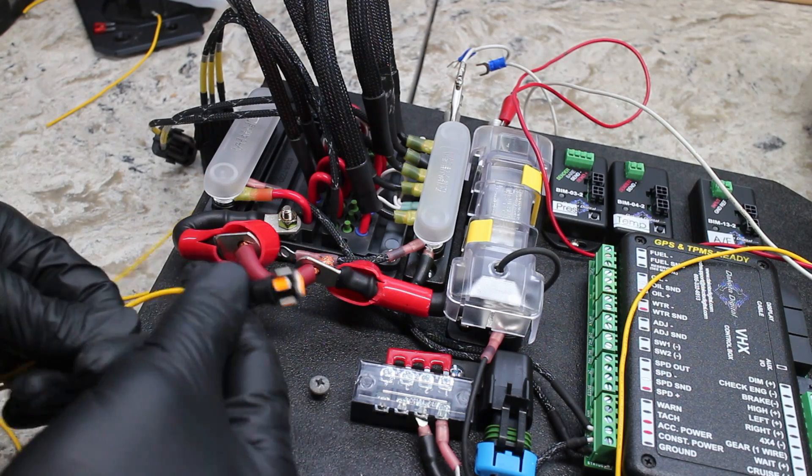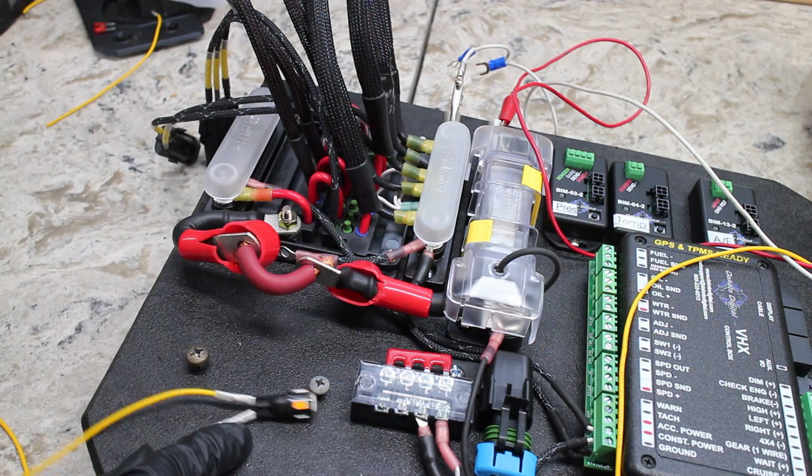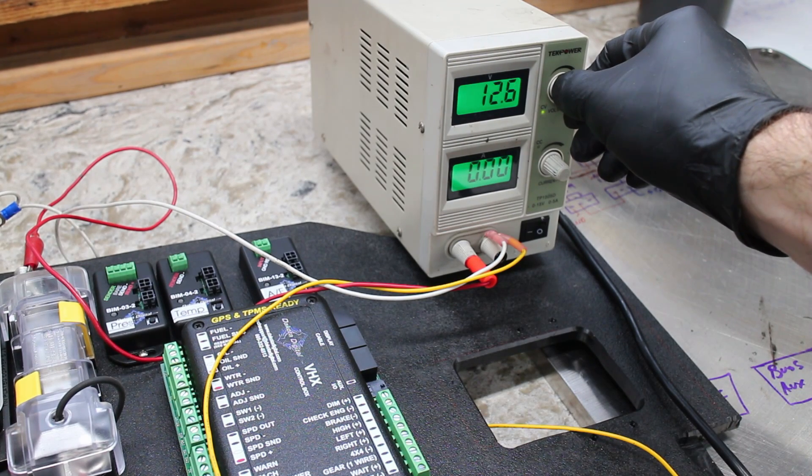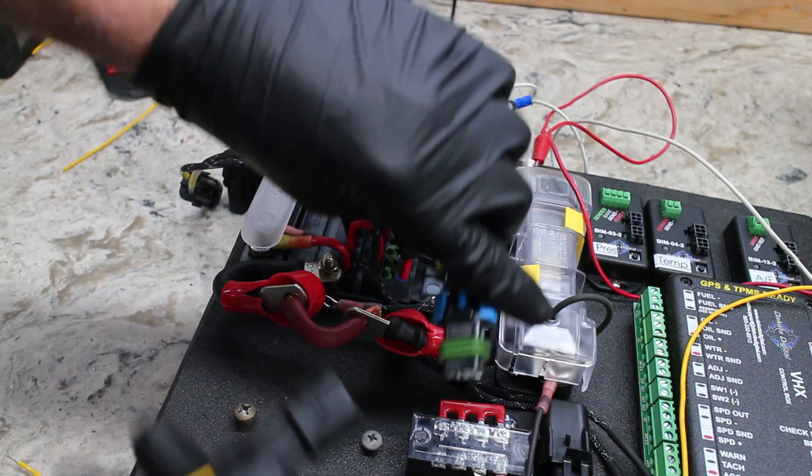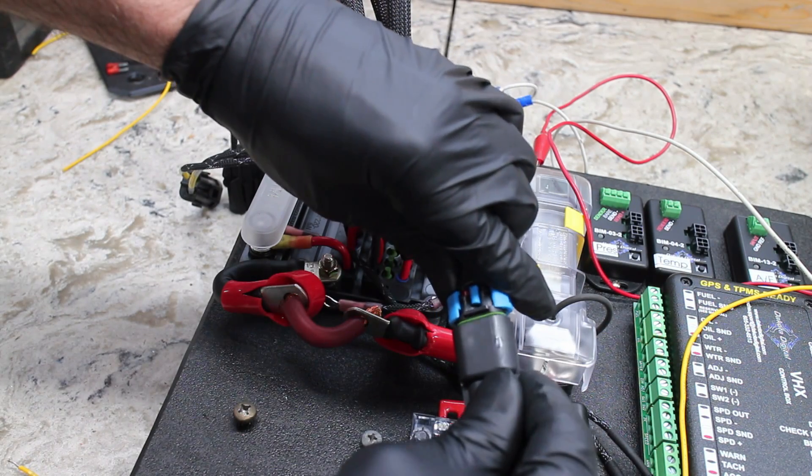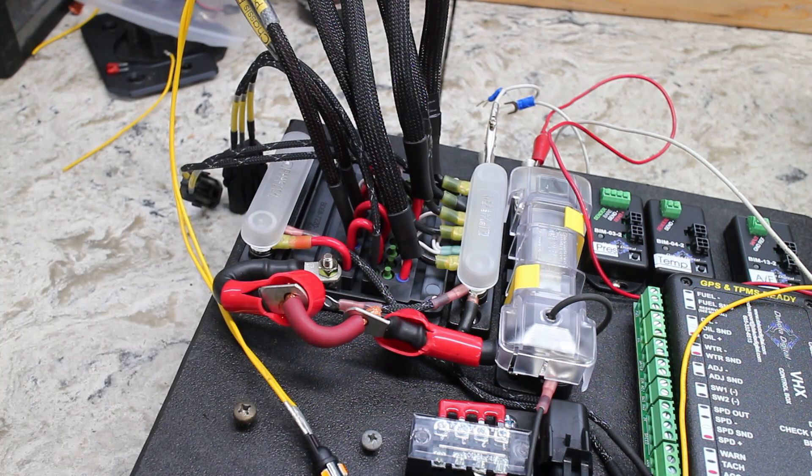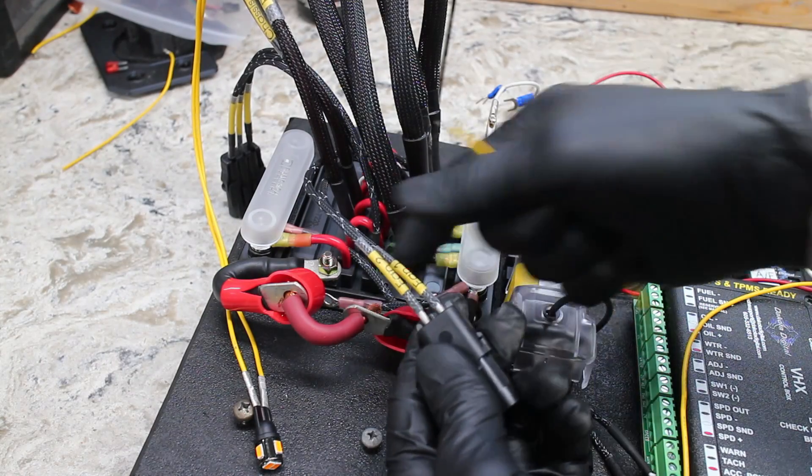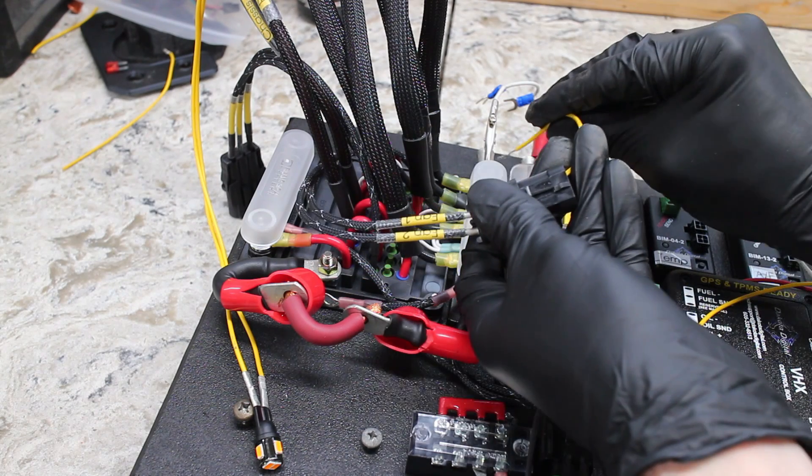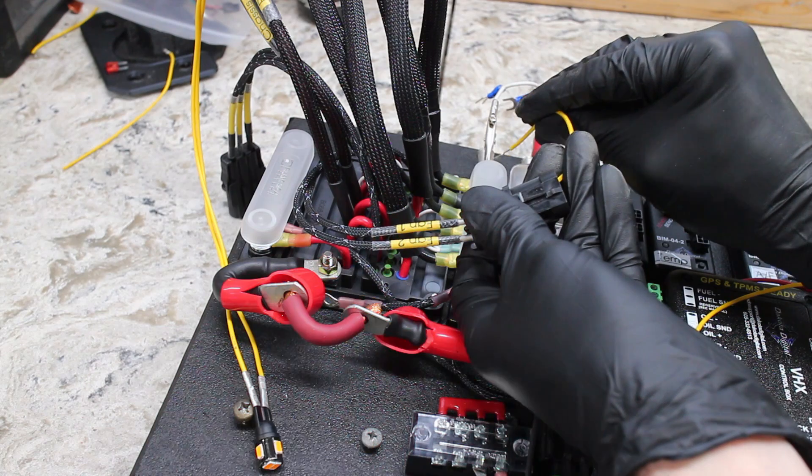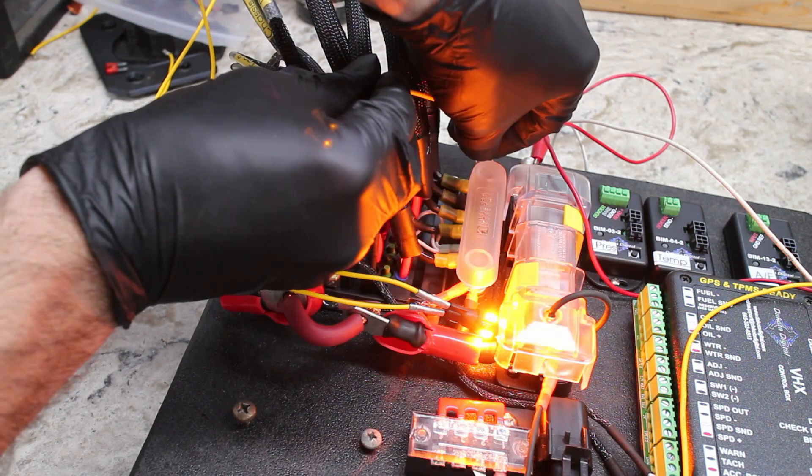It's time to check the relay box's function. I attached an LED light to the Metri 280 plug as a test indicator. This small rectifier provides power for the wiring panel. I plugged the LED into the first relay output. Connecting the ground to the signal cable turns on the relay. And the first relay works like it should. I ran through the negative and then the positive relay triggers.